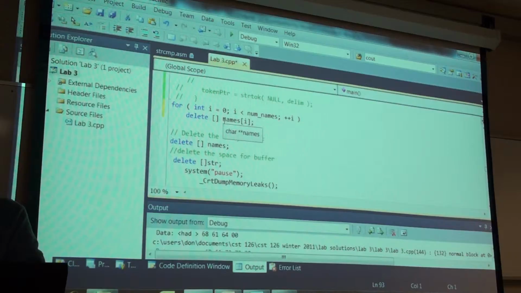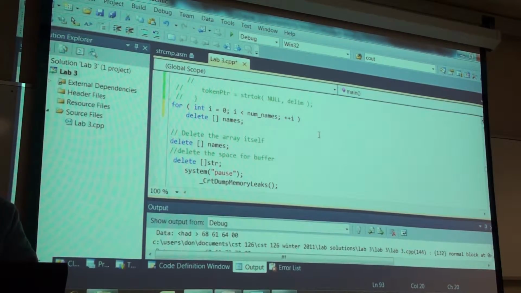Now, Dwight, if I said for this lab you can't use square brackets for array notation, how would I change this?